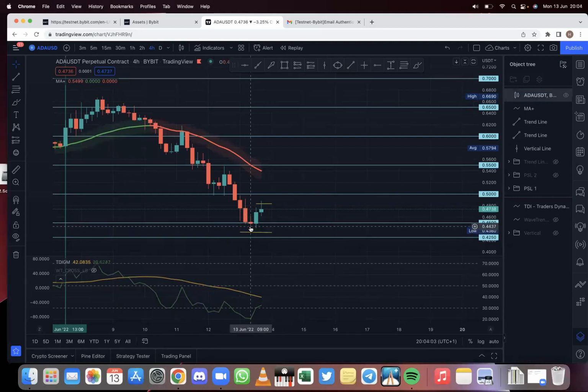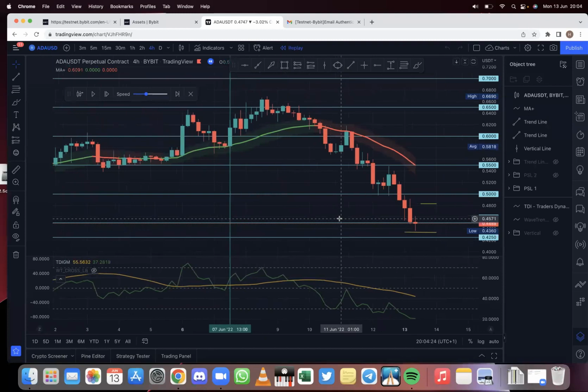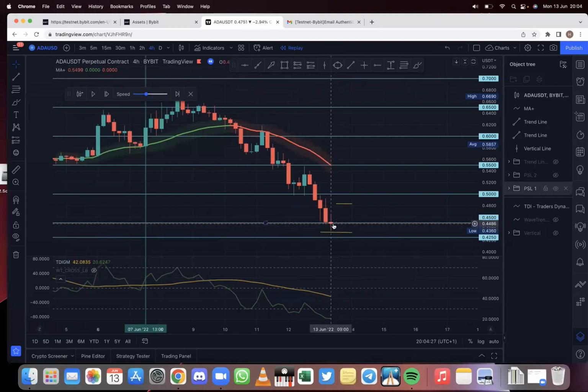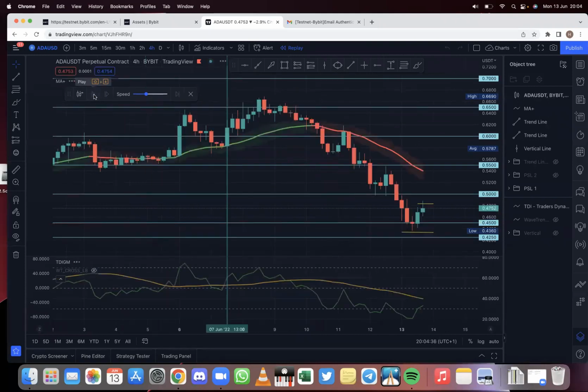Then at 9 o'clock, when this candlestick closed, this one would open. Still, it is the same situation. And then at 1, this candlestick has closed, but I see that we've got a doji. Let me replay it so you can see. It will literally be something like this. So then what can I do? It is not one of the candlestick patterns that we've learned. So I leave it, and then I'll wait till the next 4 hours.